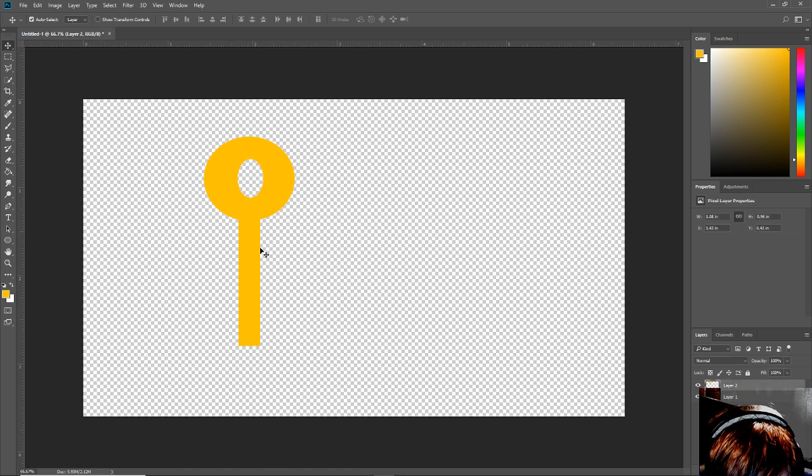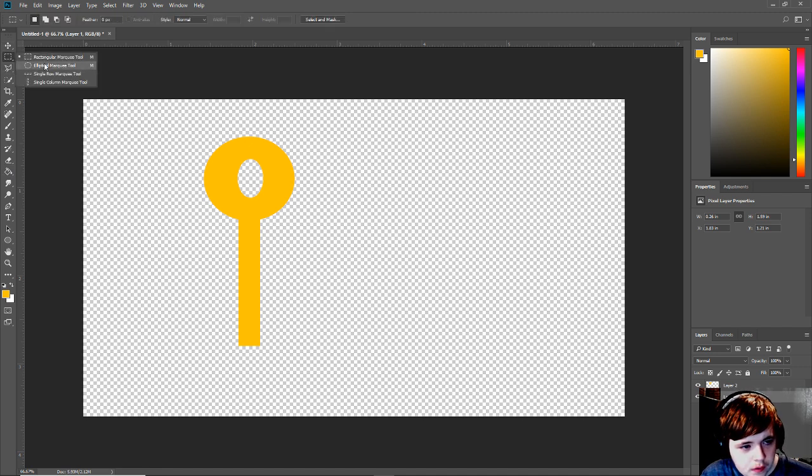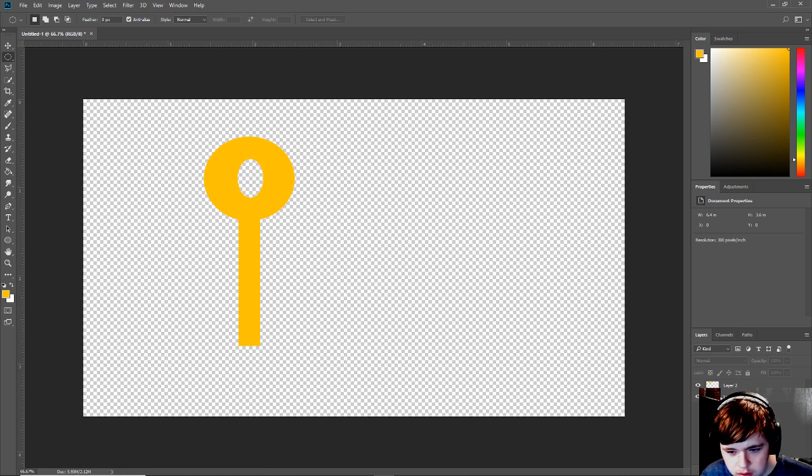I think that's behind, yeah. So there's our key. Well, it doesn't look like a key at the moment, so what I'm going to do is I'm going to add 3 little pronged areas. I'm also going to round it off a little bit by adding a circle towards the end. We should be able to create a rounded edge.